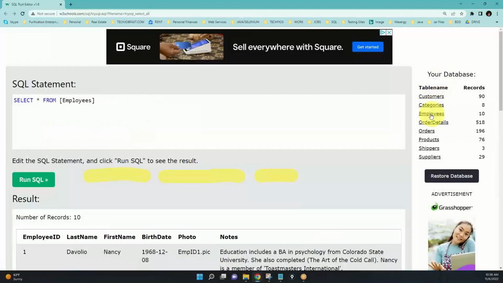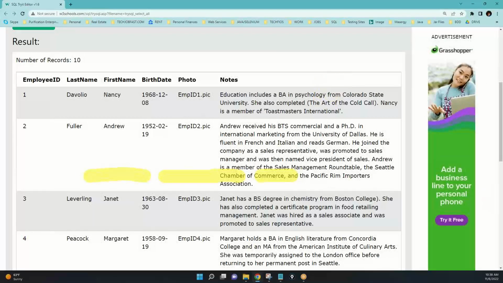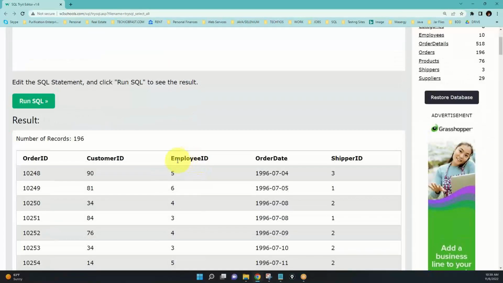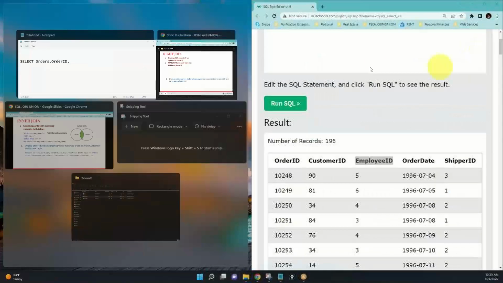So I'm going to go into this employees table, look at it, and be like, okay, they have a last name column and they have a first name column. We're going to take those. Noting that this has a unique ID called employee ID. That means we're going to match that with orders. Also has this employee ID. So they will match.